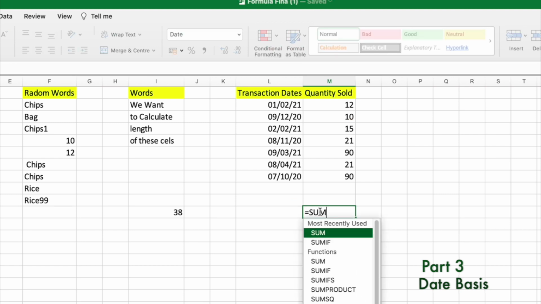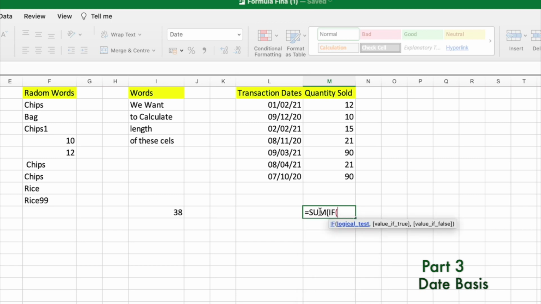We used to calculate like this: sum and if, right? Because we have the criteria, our criteria is to sum the quantity sold only in 2020. So we need the if function here because it is a logical function, which we will cover in the upcoming videos in advance. So here, sum and if. What will the logical test be? The logical test is the year number should be 2020. Include only 2020 values here.